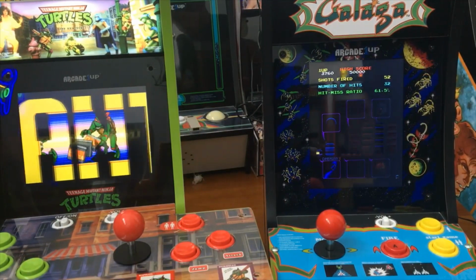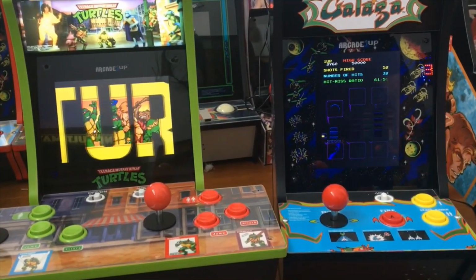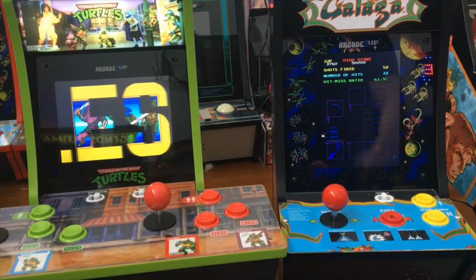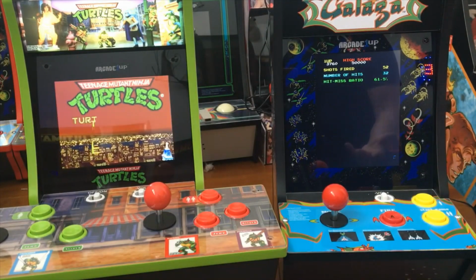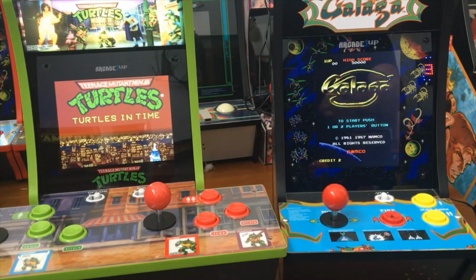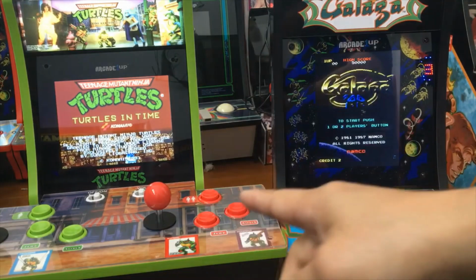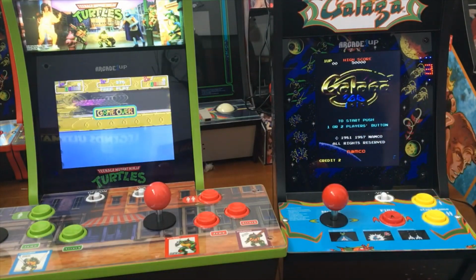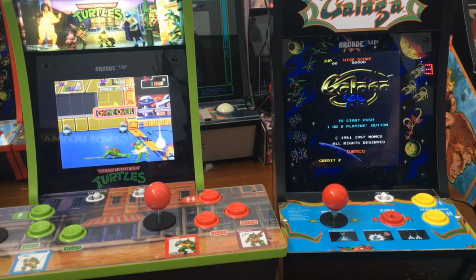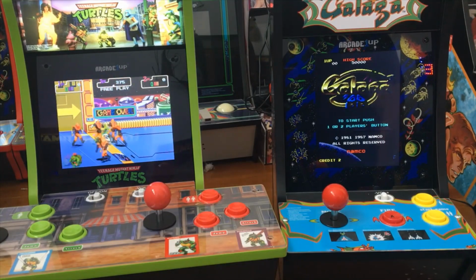I wish they had fixed it, but most of the games that came out were all vertical. They didn't have hardly any horizontal games. But all the vertical games are bad because of the screen. So I'm gonna switch this one with this one, and that will save my Galaga, and I can enjoy Galaga 88 and Galaga without having to mod it to a Raspberry Pi.